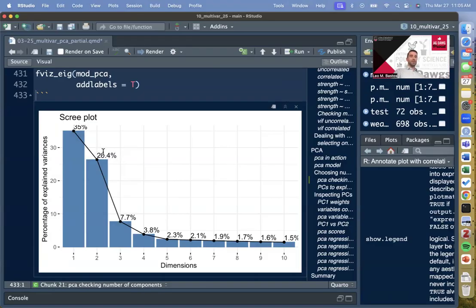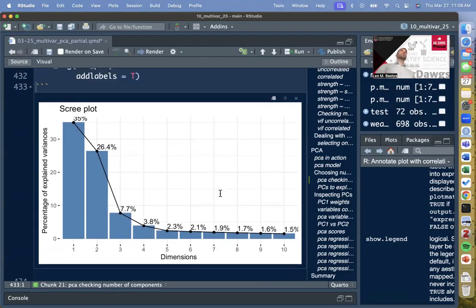PC number 2, 26%, PC 3, 7%, and so on. It will always look like this. PC1 will always explain the most variance, and that decreases until your last PC. And again, in this plot, we're just showing the first 10 PCs, but we have 72 PCs that could keep going on this plot here to the right.